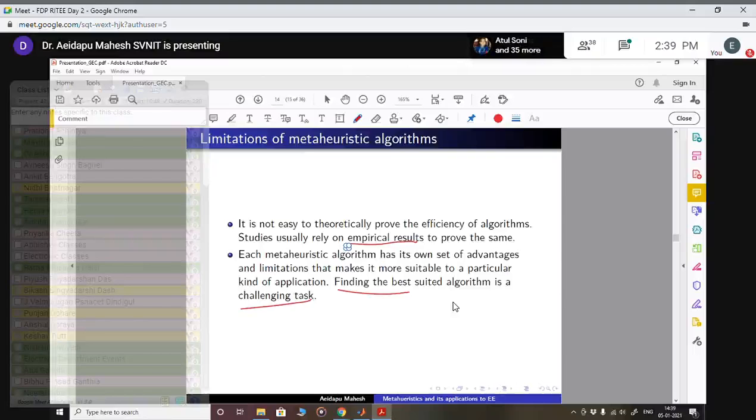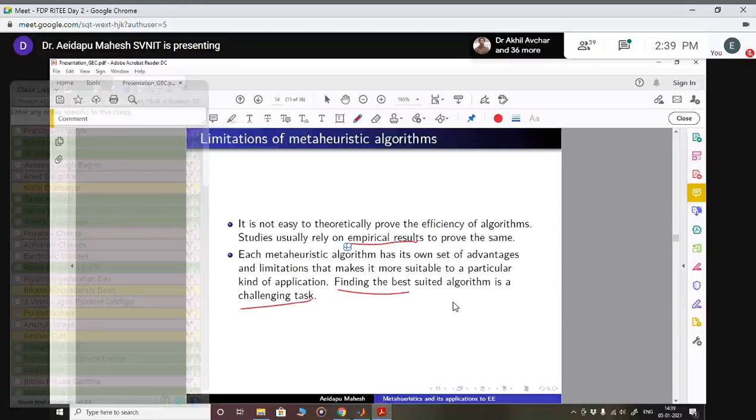So you have to understand the problem dynamics, you have to understand the algorithm dynamics, and you have to match both. If your problem has several local minima and it's a multi-modal problem, you have to go for an algorithm that doesn't follow a single solution and explores more, because there is a possibility that you might end up in a local minimum. To avoid that, the algorithm should explore more and exploit less. But if you have a problem with a single minimum, then you can go for a more exploiting algorithm than an exploring algorithm.